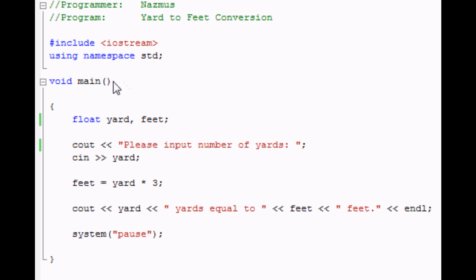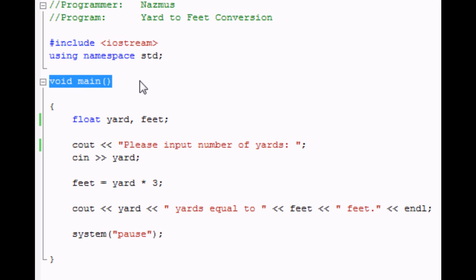The next thing we see is void main. This is the start of your actual program, the things you can actually see. Some people use int main. I'm using void main here because it really doesn't make a difference as to what outcome I'll get at the end. This void main is just saying that the program will return a value and most likely it won't be a zero.